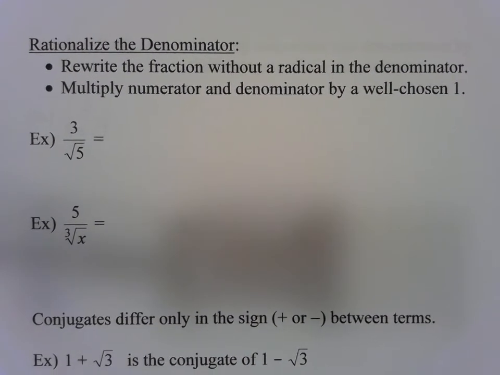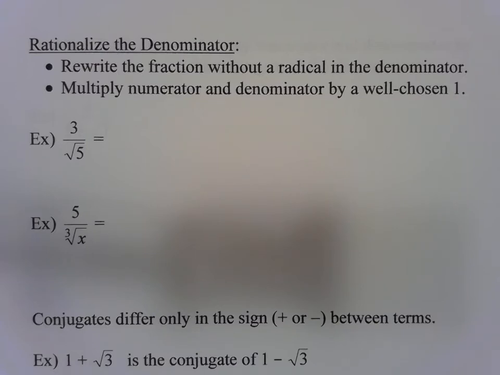So I do want to talk a little bit about dividing. It's a little bit different than the other operations. So we'll start with what we need to do if we have a square root in the denominator. In a previous video, we said the convention is to, when we make a radical expression as simple as possible, we usually do not have a square root or any kind of root in the bottom. So we need to do what's called rationalizing the denominator, which just means that we're not changing the value of the fraction, we just want to rewrite the fraction in a different way without the square root in the bottom.